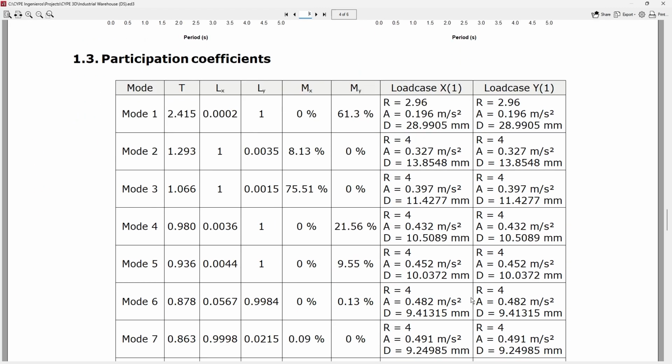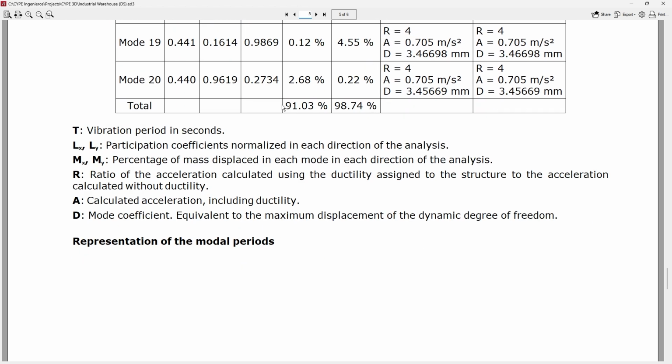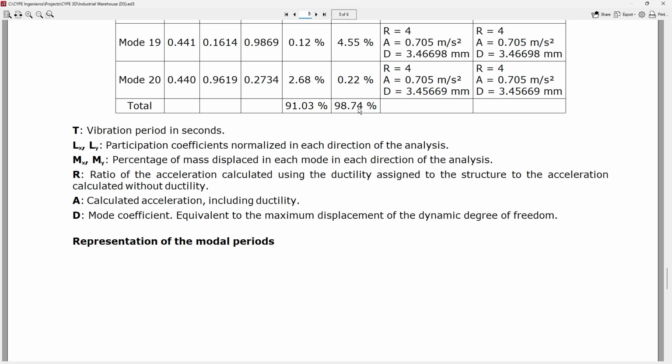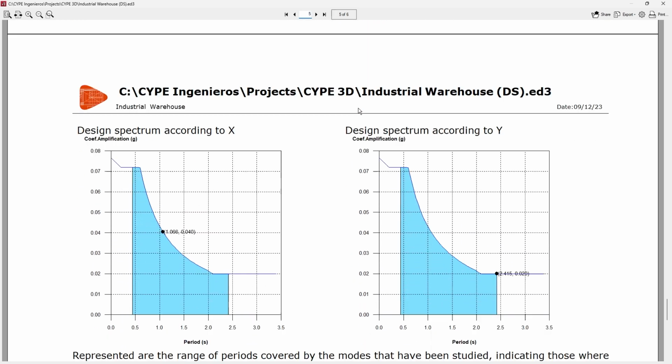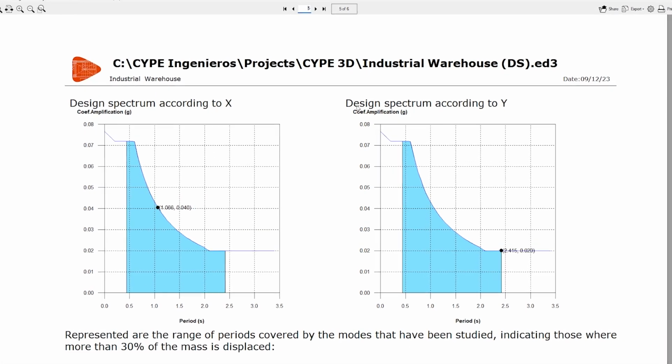Below, we see a table with the participation coefficients and the percentage of mass displaced in each direction of the analysis for each mode of vibration. The total percentage of displaced mass must be a high and significant value, higher than the required minimum percentage of displaced mass. Finally, we can see a representation of the modal periods on the design spectrums.